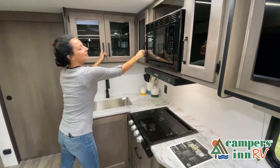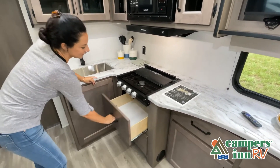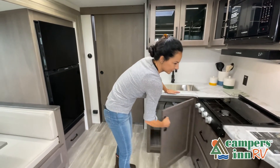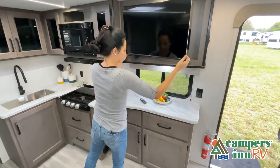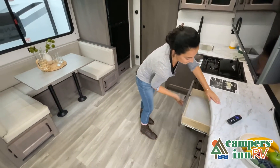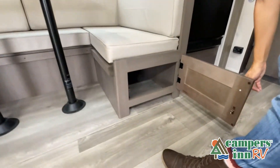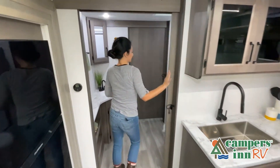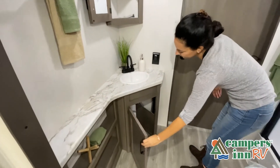Like a brochure, this video is only a representation of the manufacturer's floor plan. Just like a home, there are many variations of every RV made — features, options, colors, fabrics, and other specifications may be different from one RV to the next, so it's important to contact a Campers Inn RV team member for actual details. While watching, take note of the innovative ways the manufacturer has used every possible space for storage and practicality, though many features are not shown. You really have to come in and see this RV to fully appreciate all that this unit has to offer.